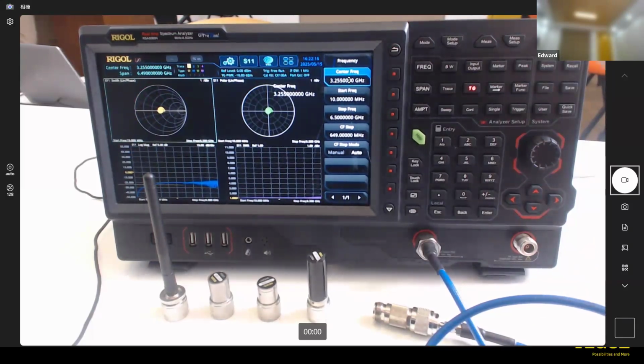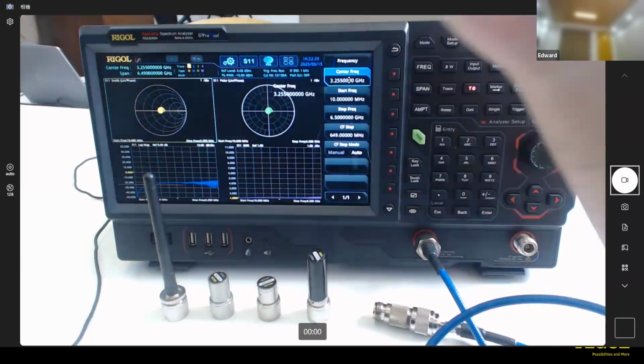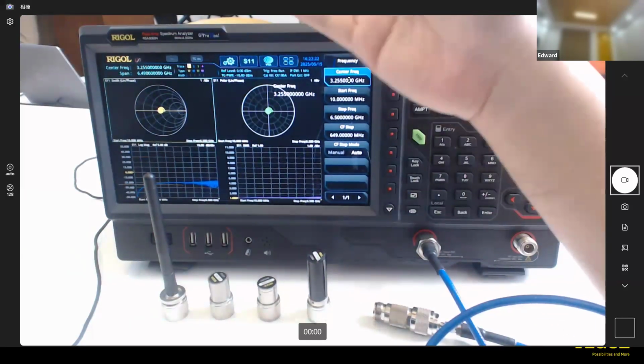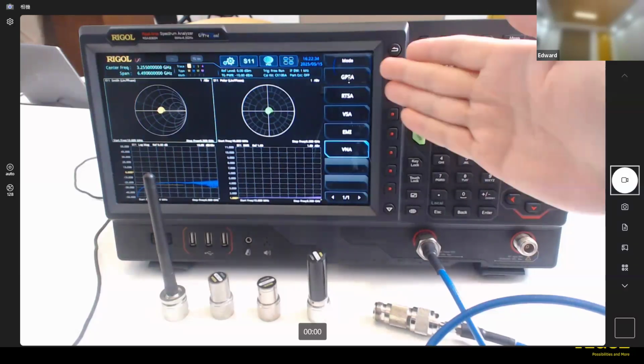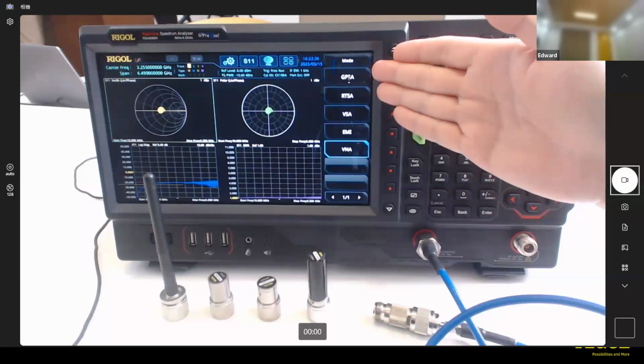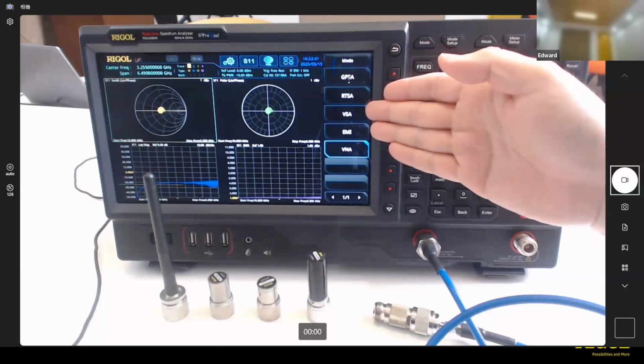So everybody, you can see this one is a spectrum analyzer, the RSA 5000 N series from 9 kHz to 6.5 gigahertz. So we call it the multiple functionalities signal analyzer. You can see on the right-hand side, we have the general purpose spectrum analyzer, real-time mode, and the vector signal analysis.